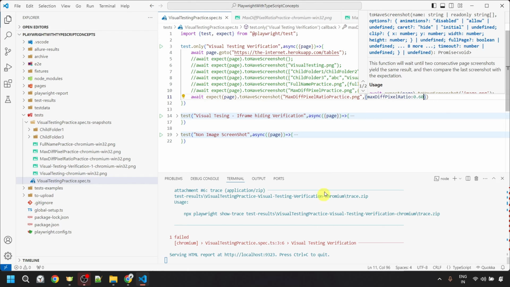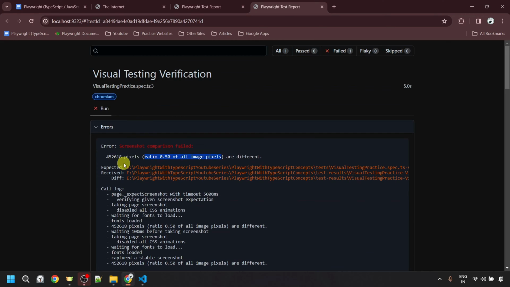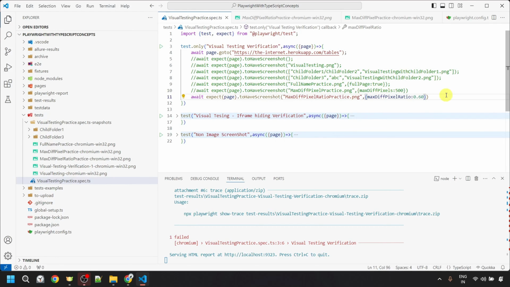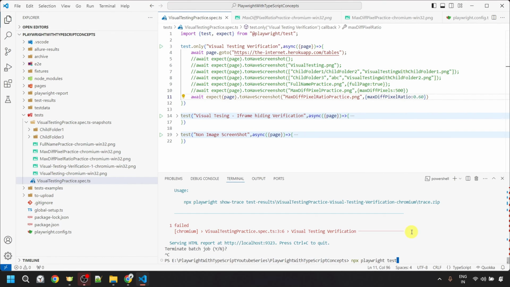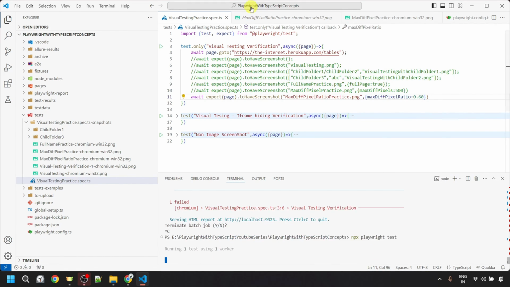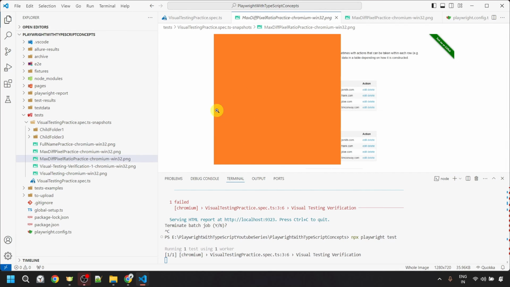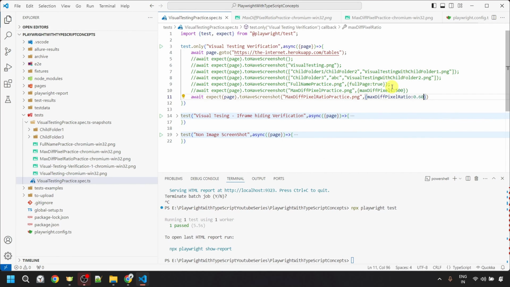Now if I do the execution, my result will get passed because we are allowing Playwright to ignore a difference of this 0.60 ratio. Here in the report, for now the difference is 0.50 and we are allowing till 0.60. So that's why it will get passed. Let me do the execution quickly and we would be able to see the passed result, although there is a difference of around 50%, right? But we are allowing it with the help of this maxDiffPixelRatio option. So see, this pass is appearing because of this option, right? This also I will not recommend you to use if you are going to provide a very large value.